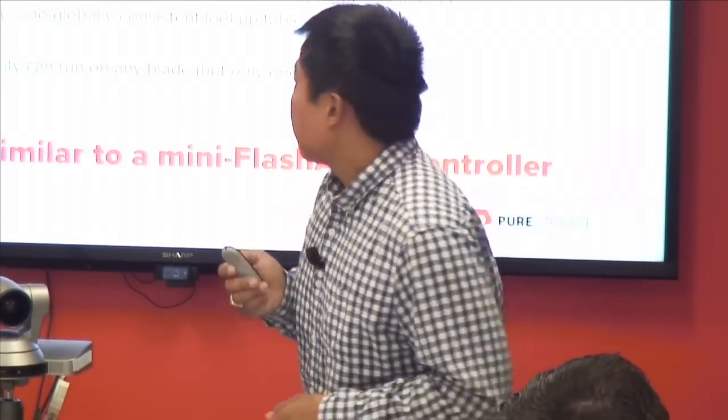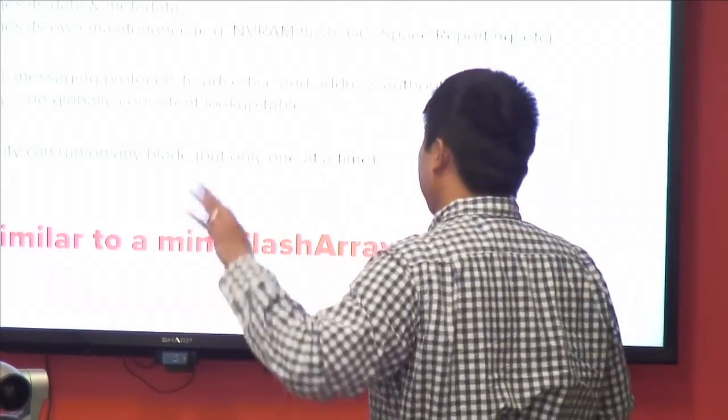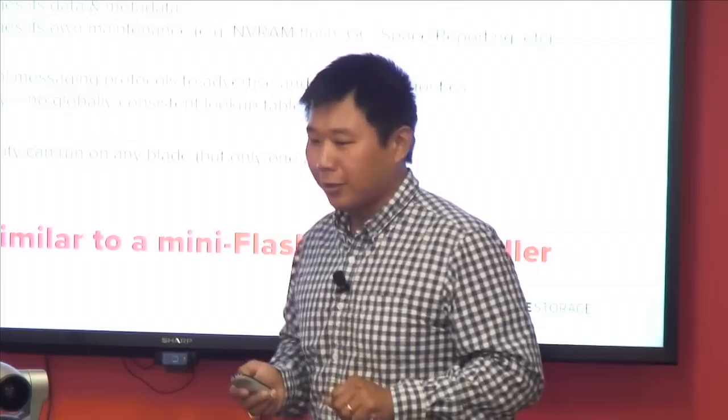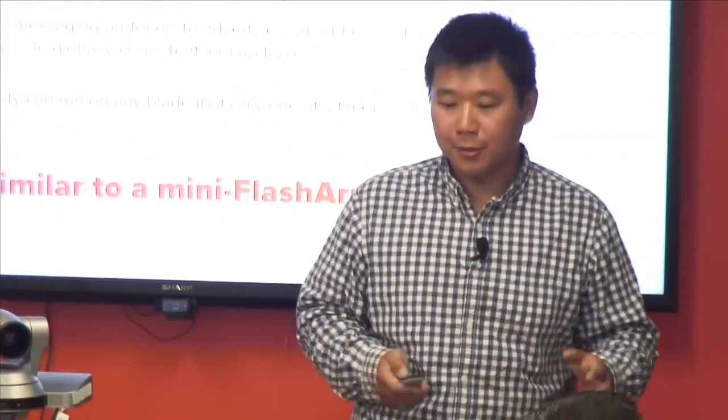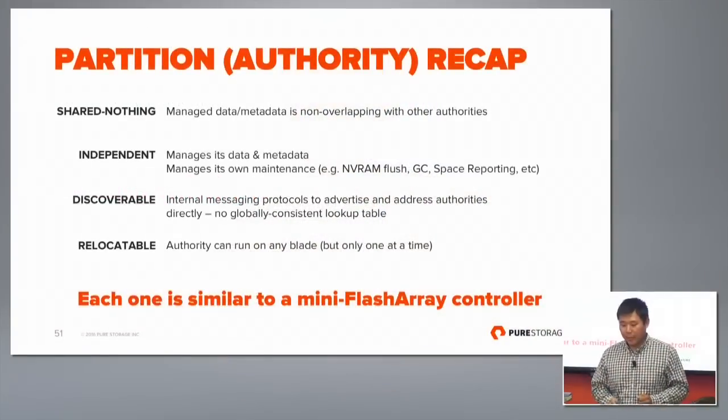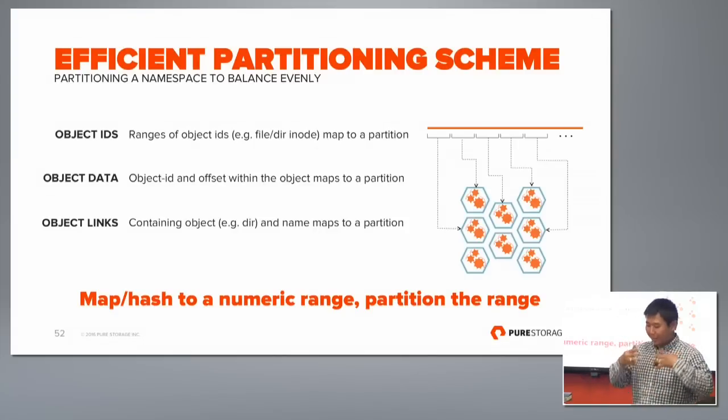So I presented this really high-level view of the world. It all sounds really well and good. If we can break the world up into these nice little partitions, we get all kinds of goodness from it. Okay, so how do we actually go about doing that? How do we go about breaking the world up into this nice little view?